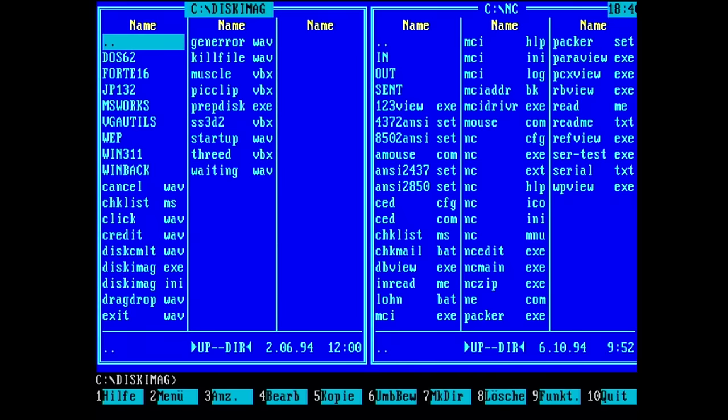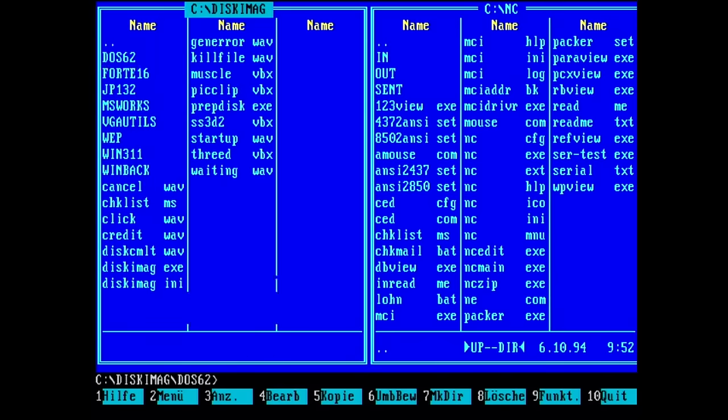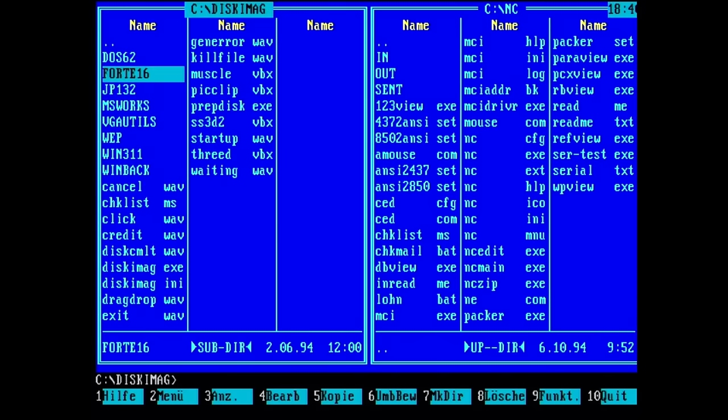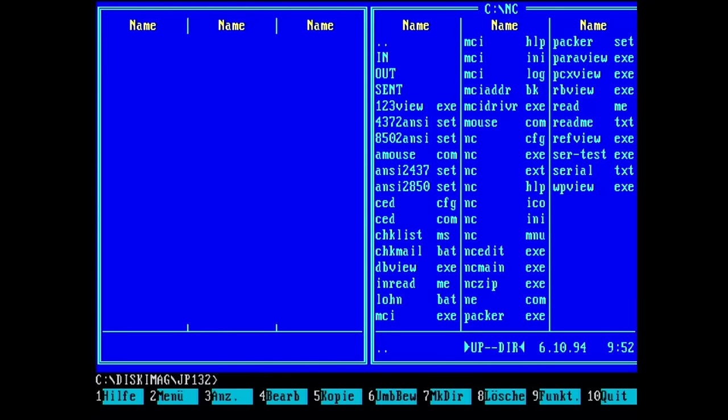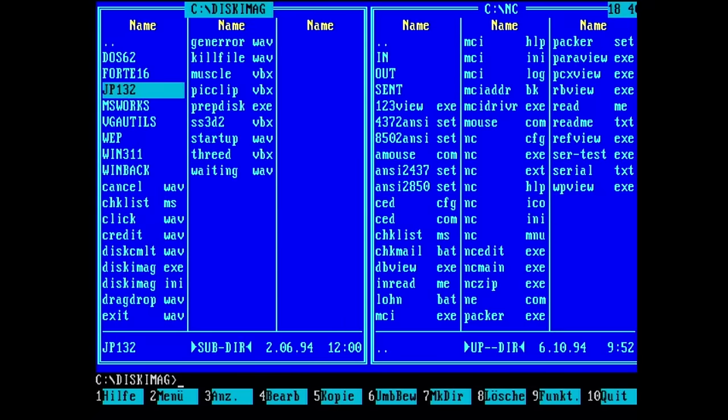Now let's come back to that disk image directory, which was on the hard drive originally. As I said, that was the complete software set as delivered by Packard Bell for this machine originally. That included also the drivers, which I needed for DOS and Windows. Unfortunately, the majority of the files in that directory were corrupt due to the bad blocks on the hard drive.